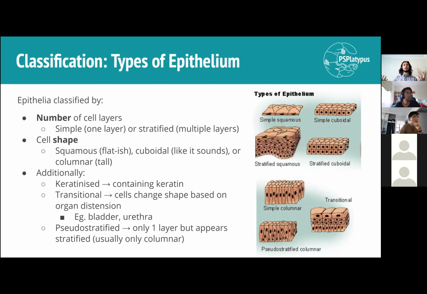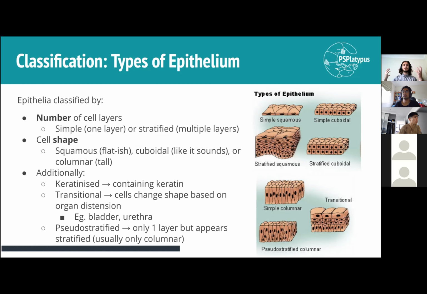So to start off with, if you have a single layer of cells, such as over here, we've got squamous cells, but we've just got a single layer of these flat-shaped cells, then it's classified as simple. That's the same for cuboidal and the same for columnar. So you can see different shapes, but they're all a single layer. And so that's what we would call simple epithelium. Stratified epithelium is where we have whichever cell shape, but it is in multiple layers. So it's more than a single layer. So you can see here stratified squamous and stratified cuboidal cells.